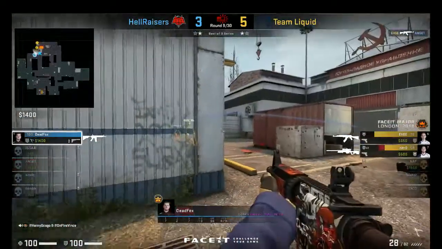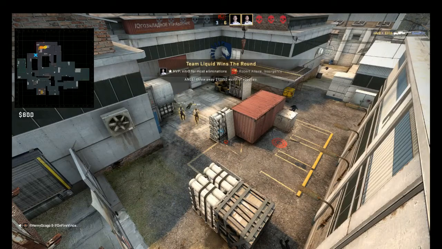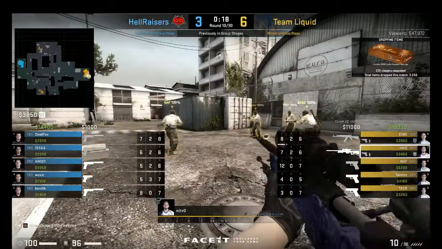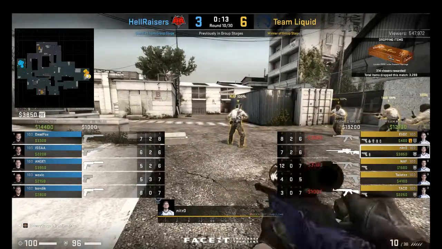This is out of another AWP shot here, but Alige looks clinical with the AK-47. The lineup comes in, but Dead Fox can't convert it. We go 6-3, and money starting to dwindle now for the Hellraisers. Liquid with a firm lead, and maybe this is the first tactical timeout from Hellraisers now. Need to consider their options.